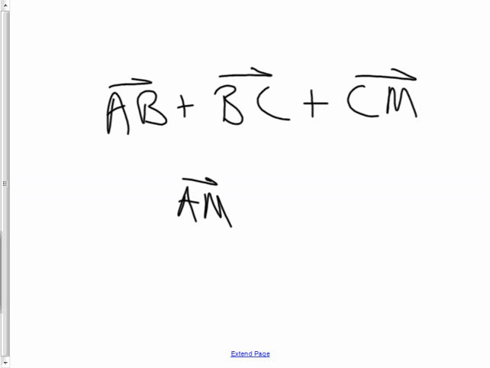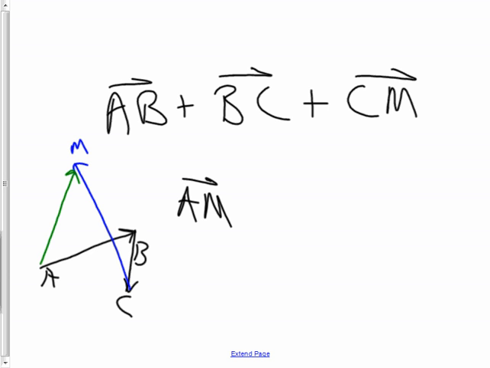See, I could draw it if I wanted. Here's AB. I can totally make things up. I can be any direction I want right now. BC, I want to make it that way. And then CM, predict which direction I'm going to go. Wrong. I'm going left. And then the final answer is A to M, wherever they may lie. There's the resultant. Okay? All right, so then I'm going to mess with your brain a little bit.